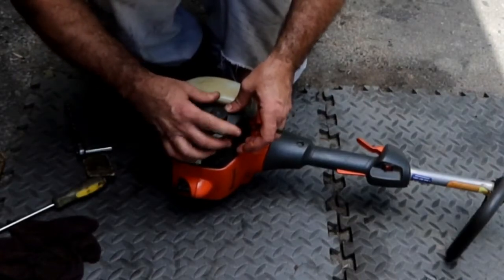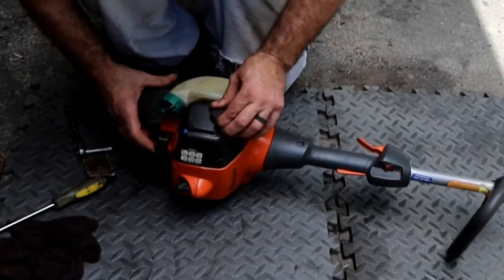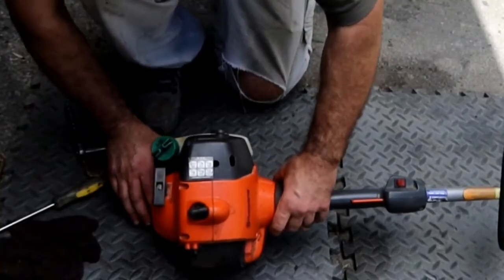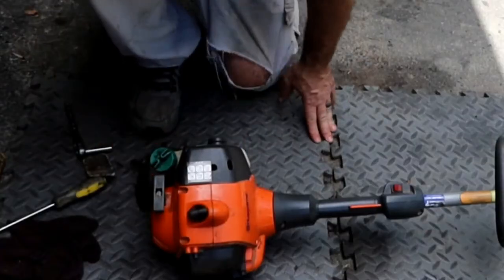I'm going to go get some compressed air. I'm going to try, because this gas tank is slammed full, I'm going to try to prop it so I can pull the gas cap off and work with it without leaking all my fuel all over the place.